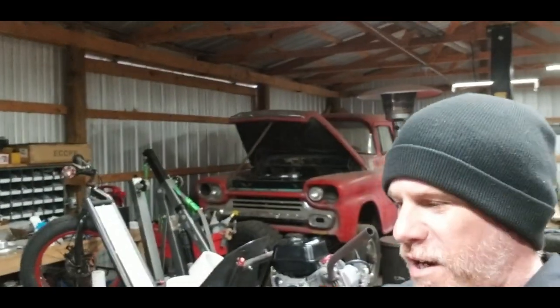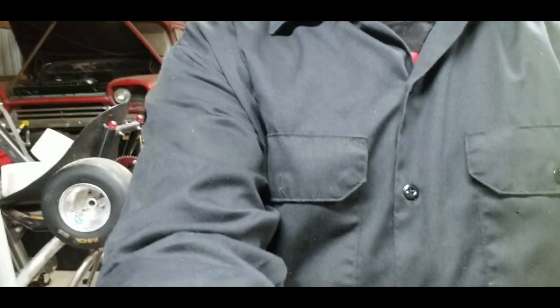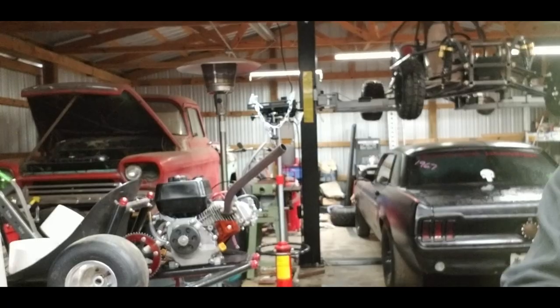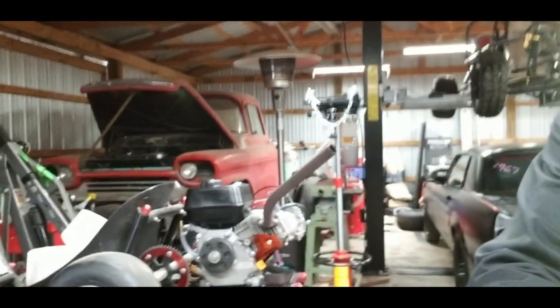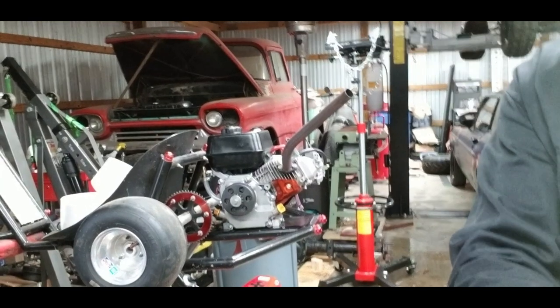So I'm gonna put you right here on this little stand, point you in the direction of this engine here, fire it back up so you guys can hear it. And I'll tell you, it does sound really, really cool. Get you all lined up. Yeah. If you got headphones on, you might want to turn the volume down.